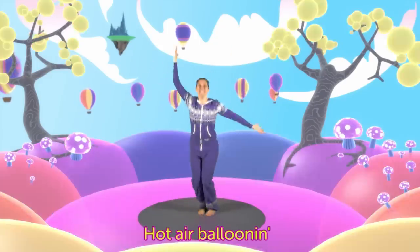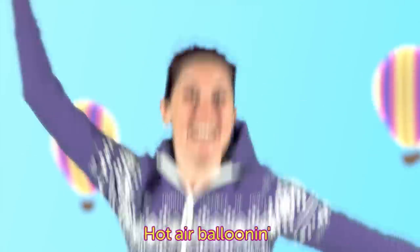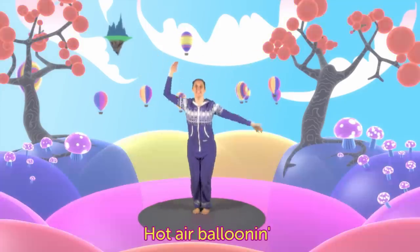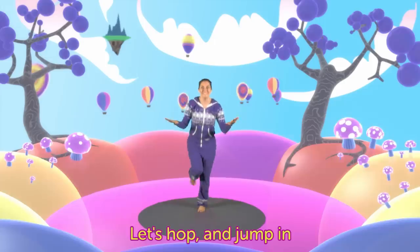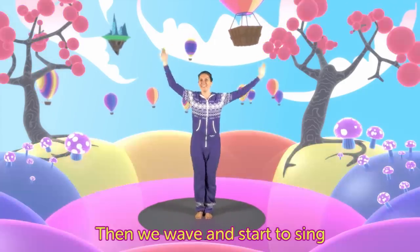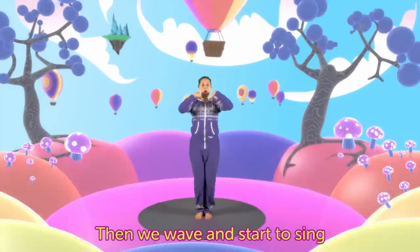Hot air ballooning. Hot air ballooning. Hot air ballooning. Hot, hot air ballooning. Let's hop and jump in. Then we wave and start to sing. La!